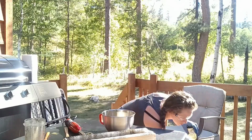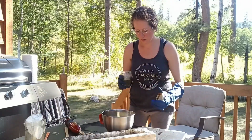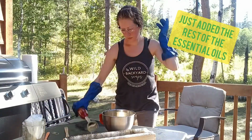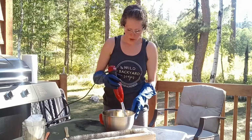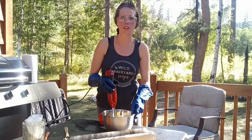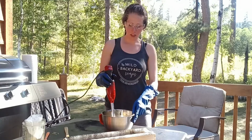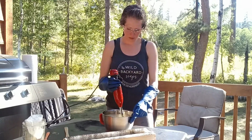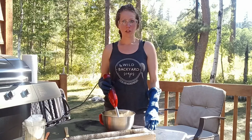Soap is always a mystery. It'll do the same thing multiple times and every time it behaves differently. Okay, so that fragrance, or the essential oils, did loosen it up some, so we're good. Florals can kind of make it seize up, and I made a lemon basil batch recently, and I literally added it in, and it just seized right up on me. I'll fast forward for a little bit and wait.